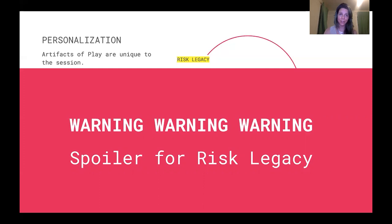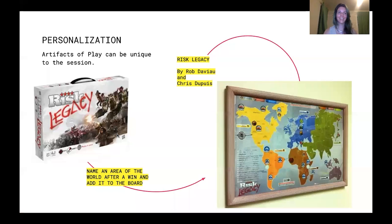Friendly warning for anyone in the middle of their Risk Legacy campaign and avoiding spoilers — just skip to the next slide. Artifacts of play can help to personalize the game. They can make the game particular to a time and place and the people who are part of it. They become a vector for how to leave your mark on the game. Choices you make are funneled into the artifact, and that means in big or small ways the end product will reflect you. You feel like you have given something of yourself to the game. A great example of this is the finished map from a game of Risk Legacy.